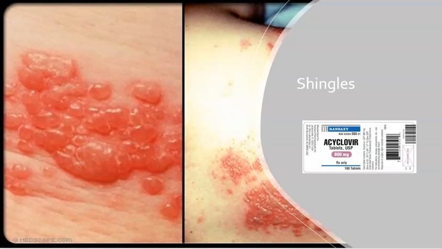The other thing is that they should be started on acyclovir, and that is an antiviral that's going to help with the shingles. There's also a vaccine for shingles now that has become more popular. And then the other thing with them is they have quite a bit of pain. So they'll have nerve pain, and really if you give them a narcotic, it doesn't always help. So sometimes they need something a little bit stronger that's targeted towards that, like gabapentin.